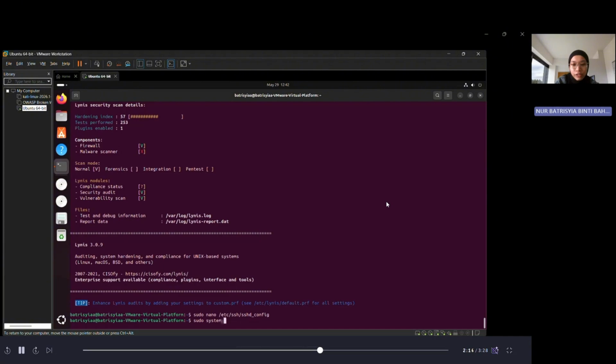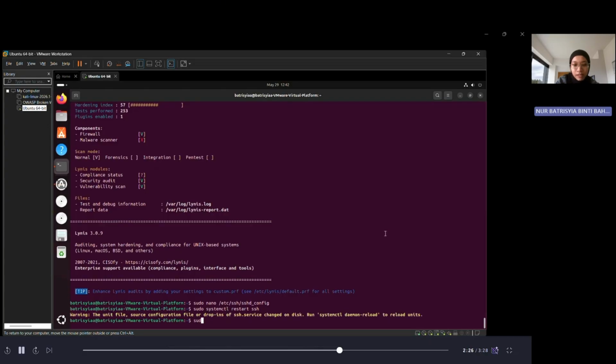Now that the configuration file is securely updated, I must force the system to parse these new rules and apply them to all active network sockets by restarting the daemon using sudo systemctl restart ssh. Next, with the service successfully restarted, the vulnerability is patched. To verify the remediation and ensure our system defense metrics have progressed, we trigger our post-hardening audit using Lynis.